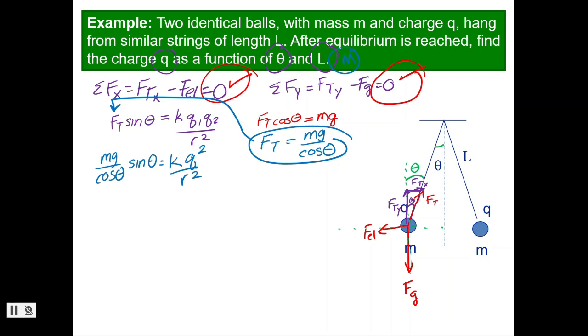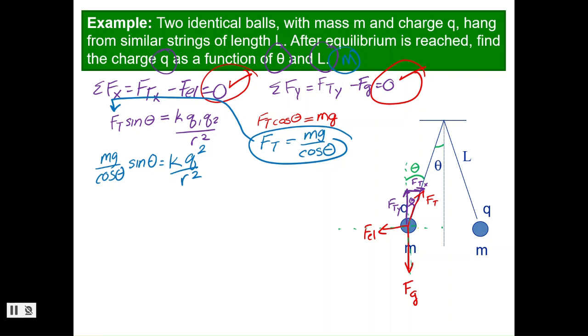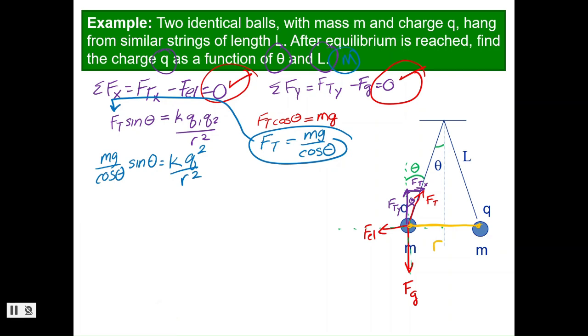But R is not in my list. And I feel like I can find R. So let's take a look. So if I look at R, R is actually going to be this whole distance right here. That is R. I also have a triangle here, where L is the hypotenuse. I don't have L in this at all, and I definitely need L. Like I said, I feel like we forgot M in the list when we went through creating that variable list.